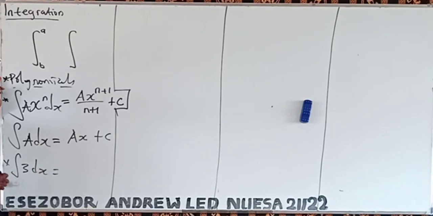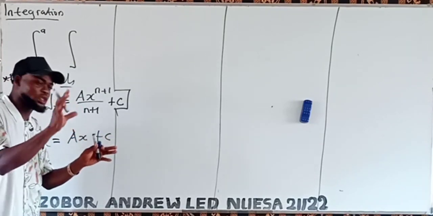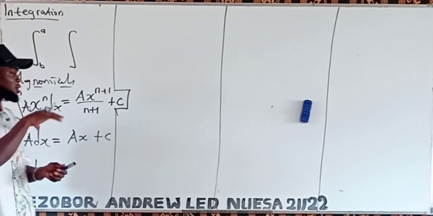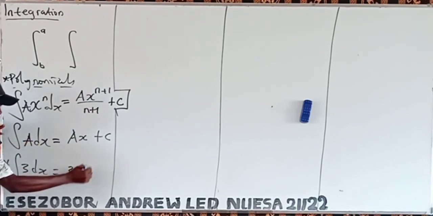So let's integrate, for example, now let's say I integrate 3 dx. So what's the answer to this? This is a short way. I'm just doing shortcuts here. Everything I'm going to be doing here is just shortcuts. I'm not doing long cuts here. Now we create a constant. Let's say 3. There's no s here. It's going to be 3 times s, 3s plus c.